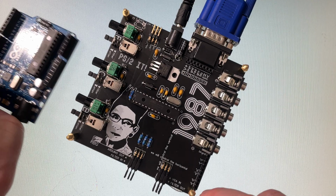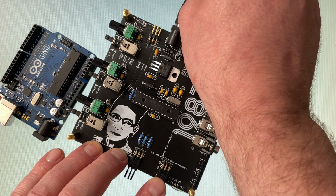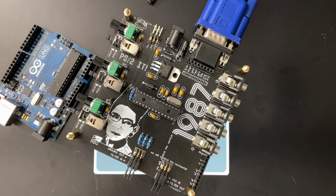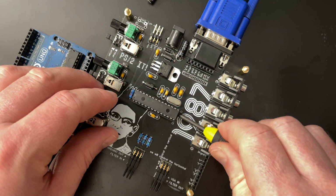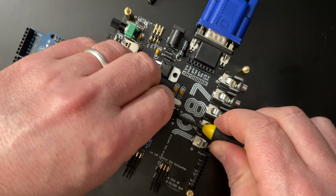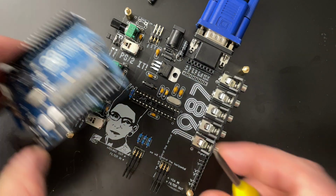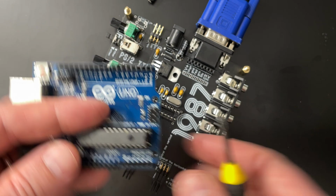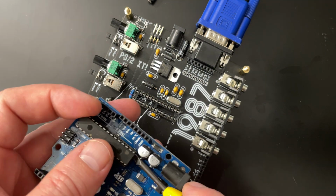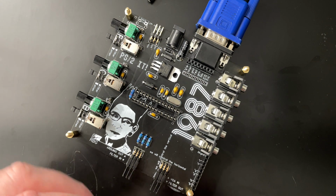I'm going to show you what you could do for someone that doesn't have a programmer. Unplug this and then pop the chip out of here. Pop it out. Come on out, buddy. Let's go. Goodbye. And let's say I programmed this on the computer. Actually, I did, we don't have to say it. I did it. Programmed this on the computer. We can pop this chip out. This is how you would program it initially.